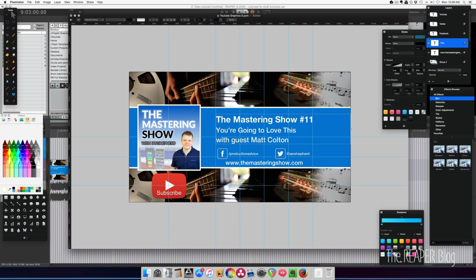I grabbed images from Ian's website. I chose colors that match the colors he already has, and I kept the same font. I used a lot of ruler guides to help with aligning things, and the majority of this template doesn't change between shows. So you can set this up for your own project. It's a pretty simple process. It takes maybe an hour to make up your template and then 2-3 minutes to update for each show if you're doing a lot of different shows.